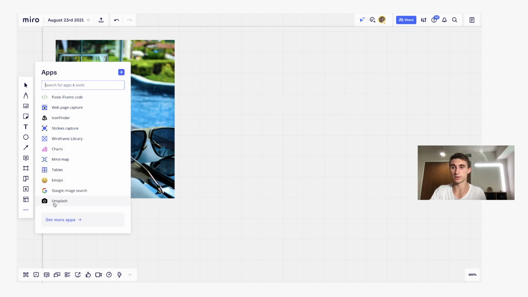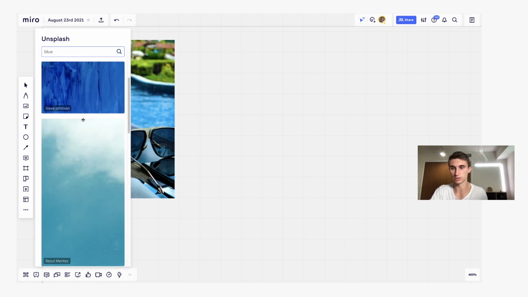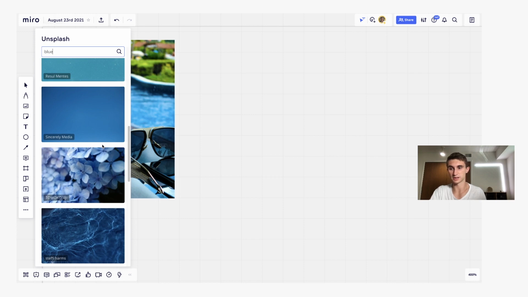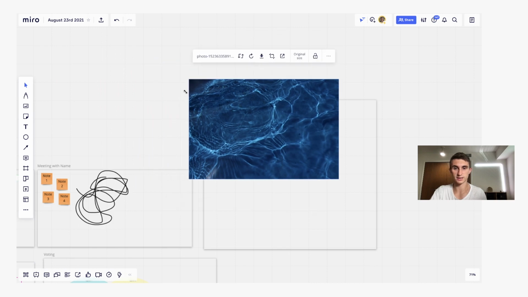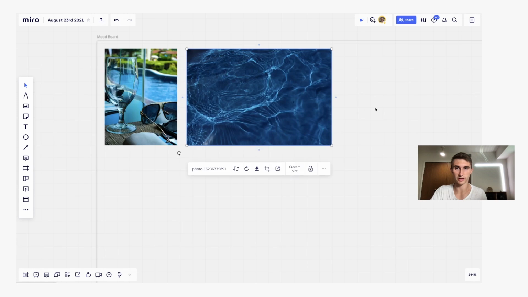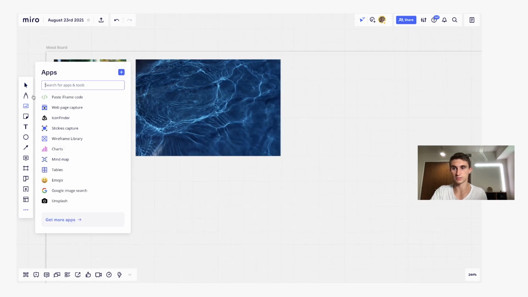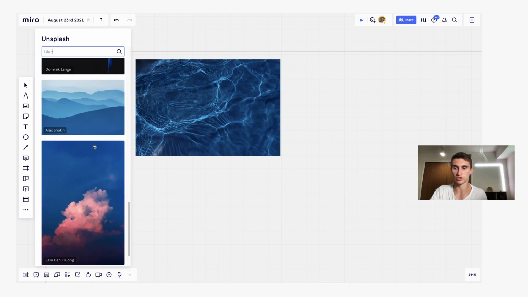The next thing that I would want to do is just go to Unsplash and continue finding blue images. So I would just type in blue, and if there was something that aesthetically fit into what I was going for, I could drag it in, size it down, and that would help out a lot to start shaping a mood that I'm going for. So you can get these images from pretty much anywhere you want, but Unsplash is a way to do it natively right here in Miro if you don't want to go out and find other websites to get these from.